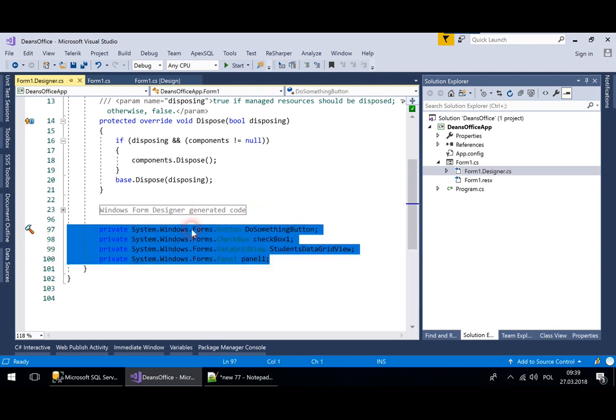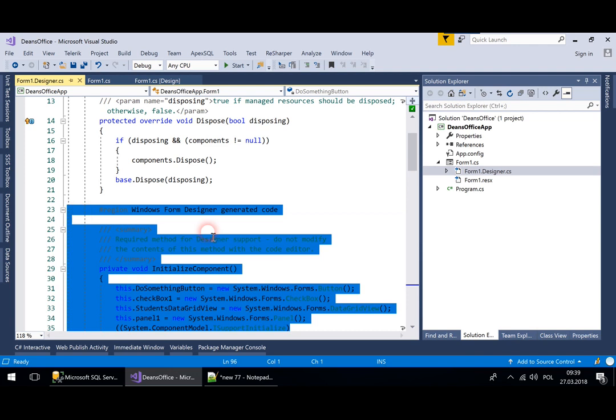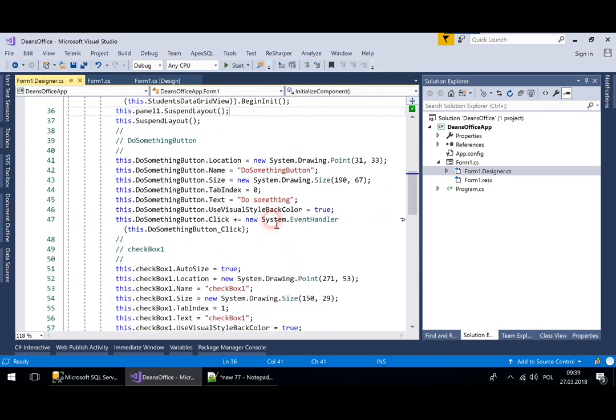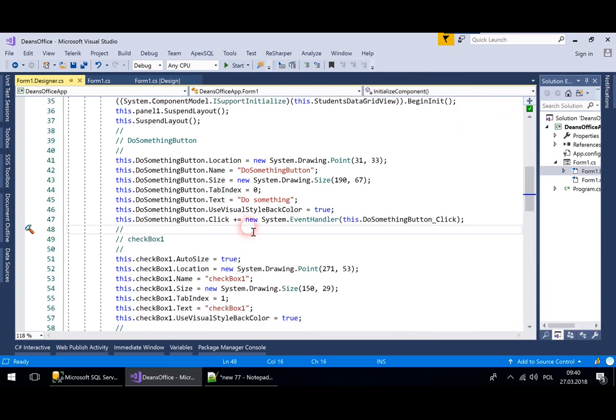We see that all the other controls are already added in here. And in here we see that when I have my do something button, here is a line of code which binds an event handler to this specific event. So I have doSomething.Click +=, I'm creating a new instance of EventHandler, and as a parameter I'm just typing the name of my method. So this line of code actually means we are registering for this event. We are using delegates and some other elements which we'll discuss later.